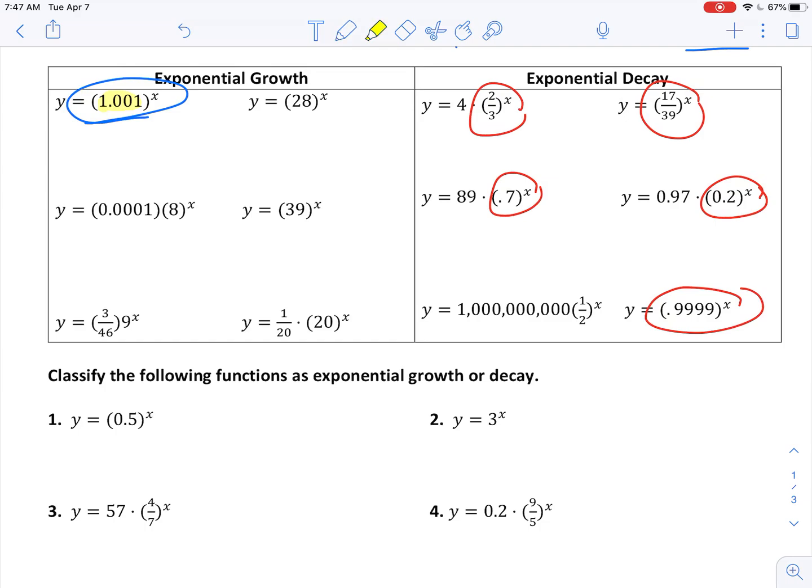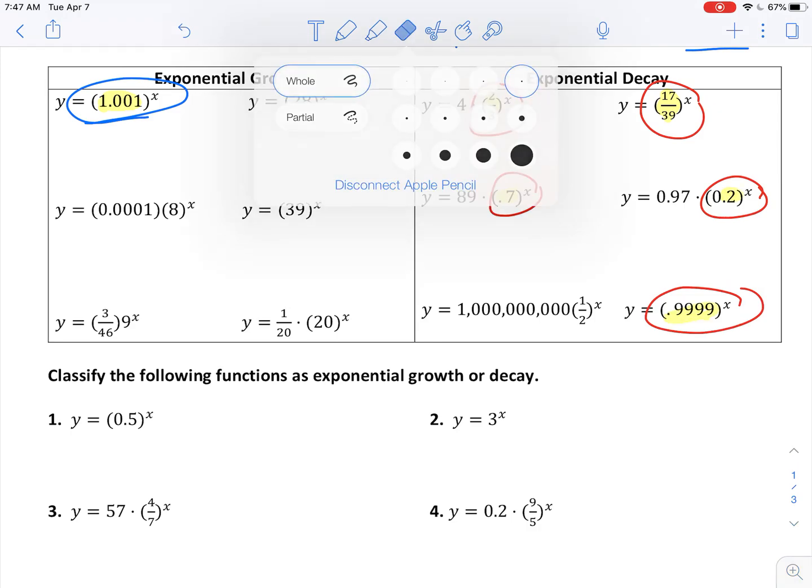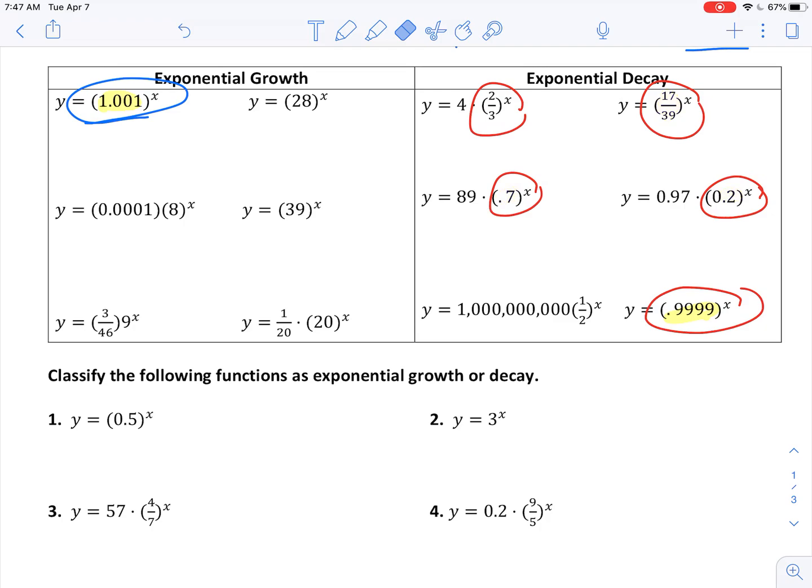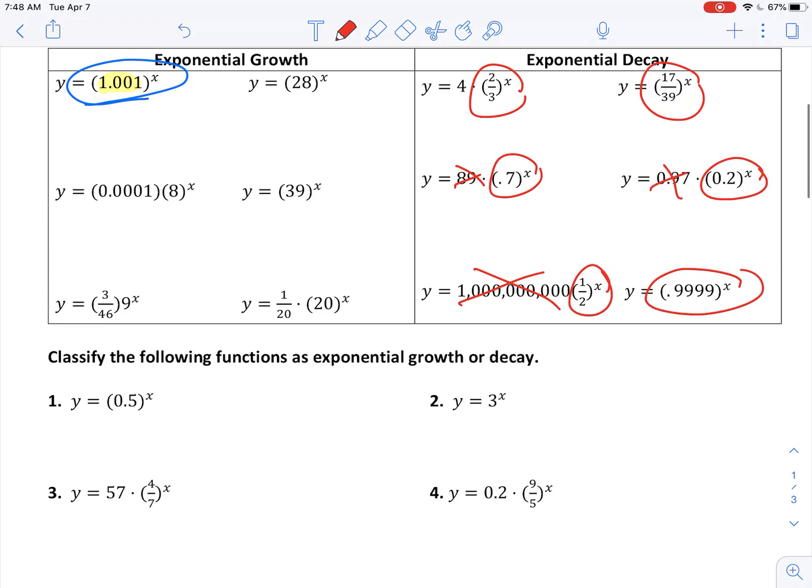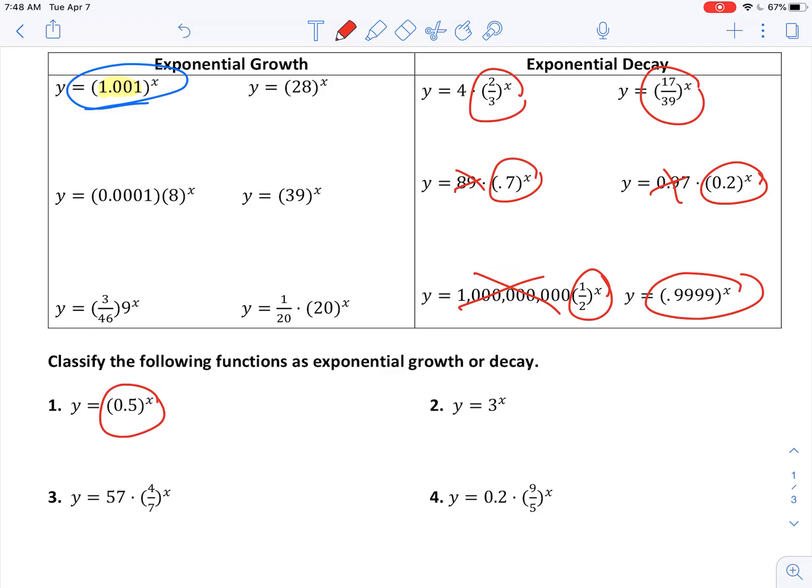And if I look at the exponential decay functions, if I circle the powers here, let me do that in red. If I circle these powers, you can see the bases of these exponents are all smaller than 1. And it doesn't matter what the number out front is. It could be 89 like here. It could be 1 billion. It doesn't matter. I could put any number I want out here, but that's not the part that matters. What matters is what's the base of my exponent. So don't even worry about the number out front.